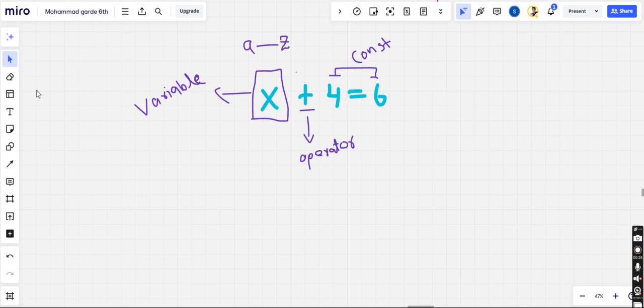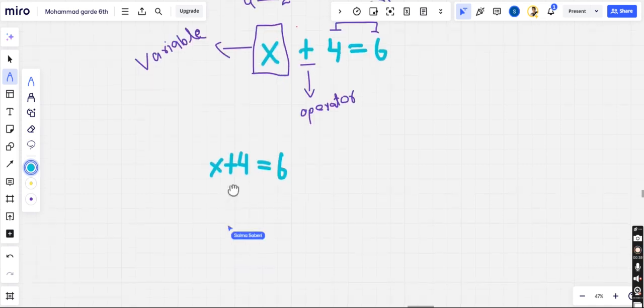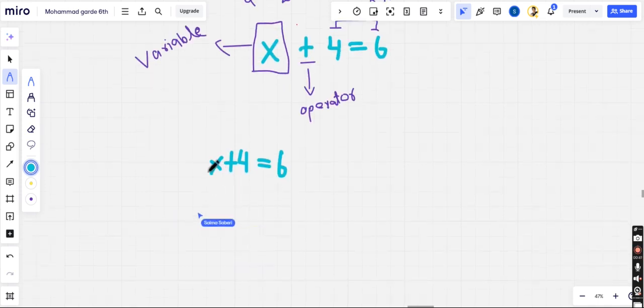Now, dear, the question arises: how do we find the unknown value algebraically? So, same right here, x plus 4 is equal to 6. Now we have two types of solution for this. First one is that we identify the constant, which is positive 4, and we move it to the other side of the equality. Equality is a bridge, a barrier, okay? So here you see it clearly.